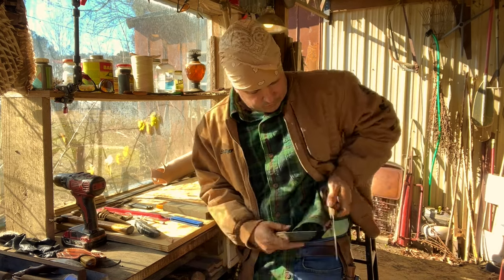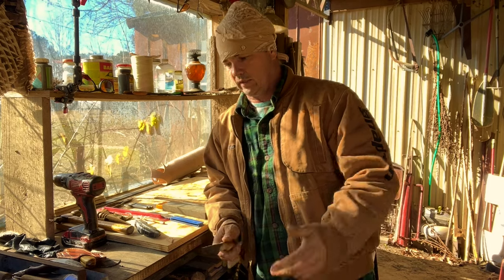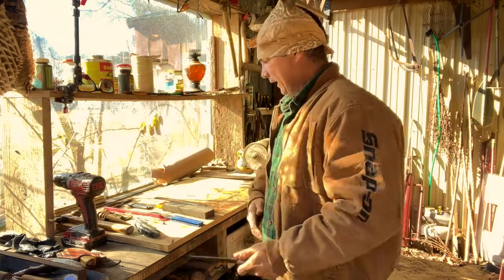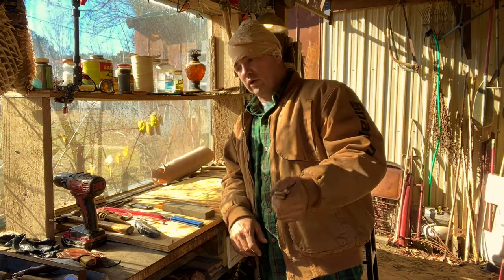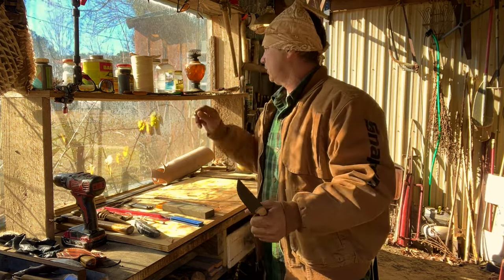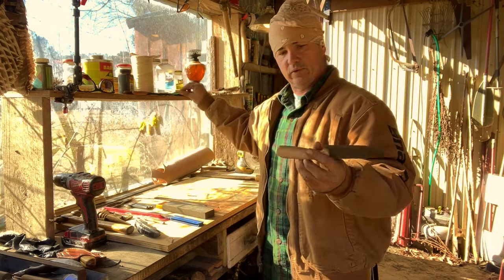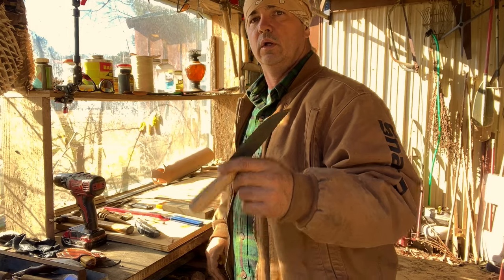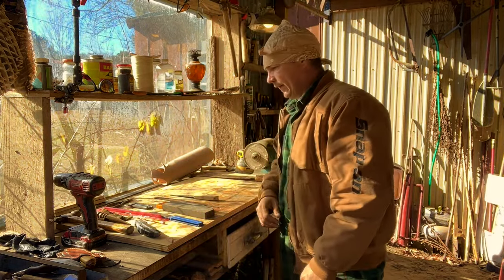It would not have saved me from dropping this one in the creek down there last year because I laid it down. It dangling around your hand... I just don't see the purpose in it, so I'm not putting them in there. If you want to put one in there, by all means do it. If you get you a carbide tip blade or bit, you can drill through this steel. It is hard steel. It can be drilled through. So I'm going to work on that.